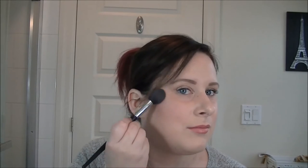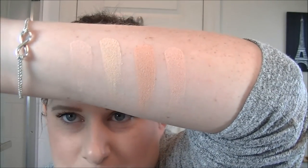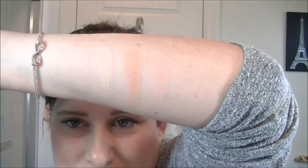I'm going to apply this to the top of my cheekbone using my usual Sephora contour brush, just like any other highlighter — just to the top. Strobing powder is supposed to be used on the high points of your face: your forehead, the tip of your nose, and down on your chin. Those are the colors up close, so you can really see the difference.